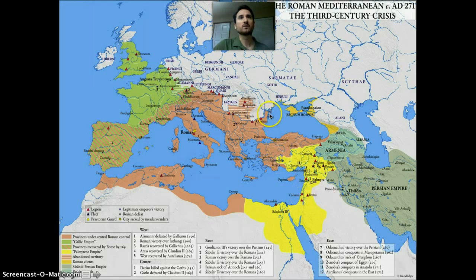Okay? I also want to point out that we have a river here. Can you name this river? I asked you to identify it on the geography map. That's the Danube River, forms the northern border. It's going to be the frontier between the Roman Empire and the Germans. And over here you have the Rhine River, okay, forming another frontier between the Roman Empire and the Germans. Okay, so those are the external invasions.